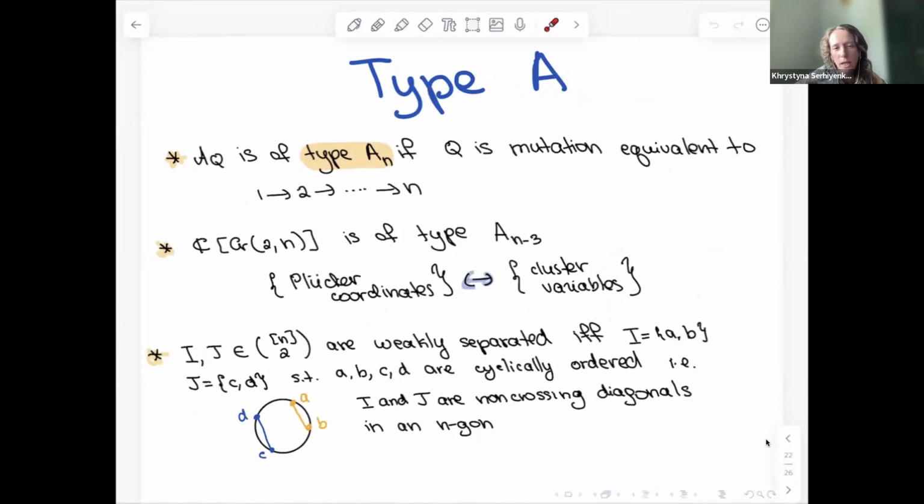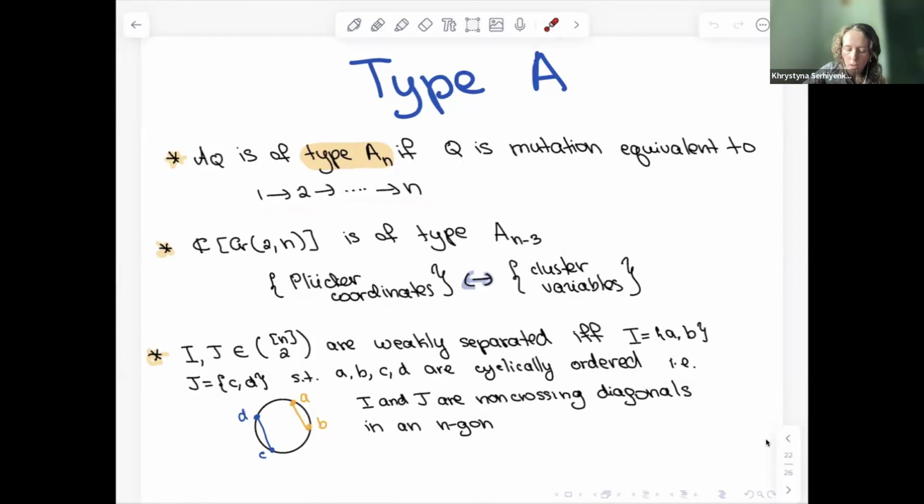Again, because it's very nice and also it connects quite well with what we've seen before in the previous talk as well. So again, suppose A(Q) is a cluster algebra and it is said to be of type A_n if Q is mutation equivalent to the following quiver. So Q can be this quiver, or it can be obtained from this quiver via a sequence of mutations. So the quiver is just on n vertices, and we just have a single arrow going to the next vertex in that direction. So a very nice quiver of type A_n.